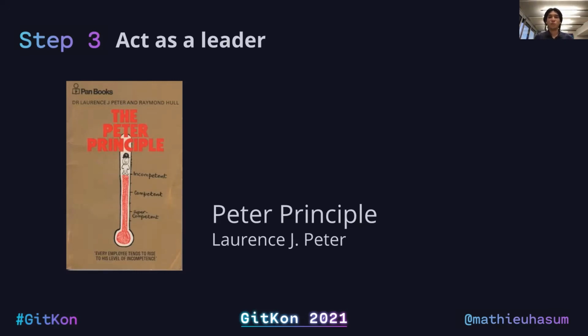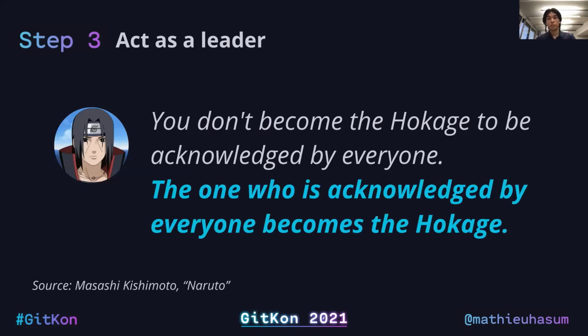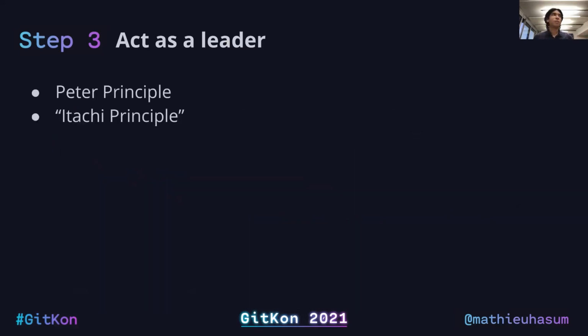And I try to fight back with what I call the Itachi principle. It's a quote from Naruto. It's not really called the Itachi principle, but Itachi said, "You don't become the Hokage to be acknowledged by everyone. The one who is acknowledged by everyone becomes the Hokage." So yeah, that's what you need to do.